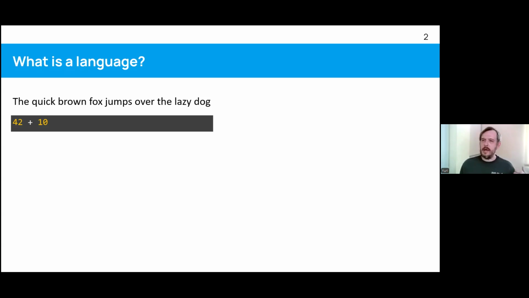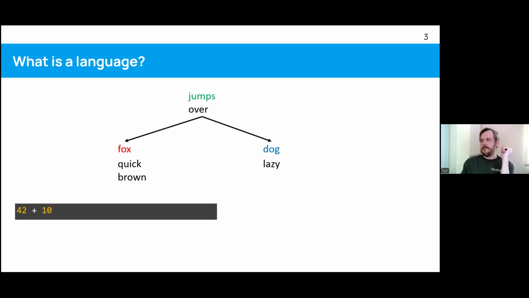If we look at our English sentence and pick out important parts of it, it looks like this. We have some kind of noun, some kind of action or verb, and another noun. And that's not too different from what we have down there, because we can do absolutely the same thing here.